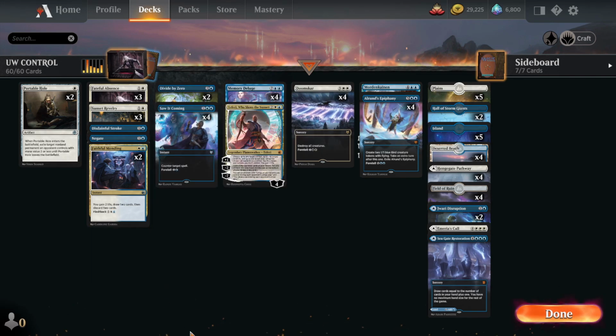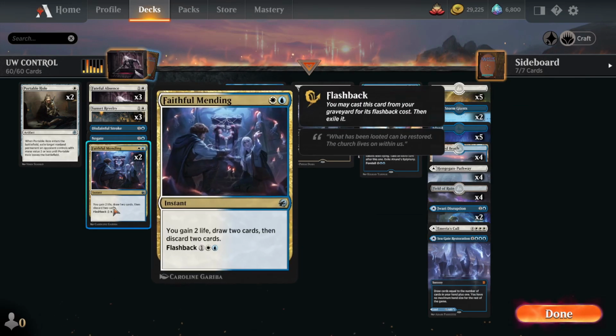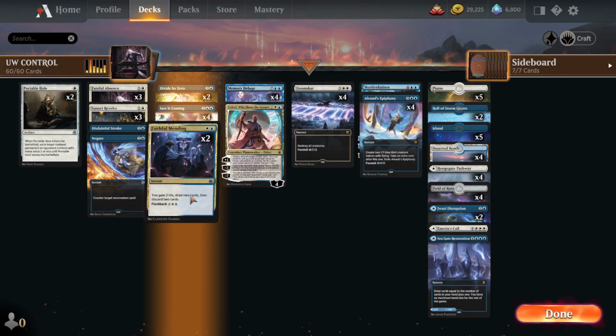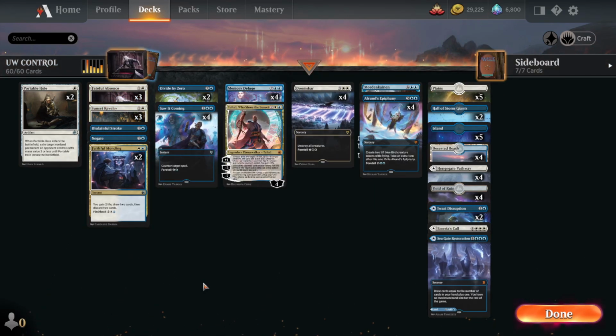Against aggro, you can discard your counterspells, try to find your Fateful Absences, removal spells, sweepers, and again, gaining life is good for offsetting their damage. And you can do it again on turn 3 if you still haven't found what you need. So it's not a terrible card, but it's not crazy either.